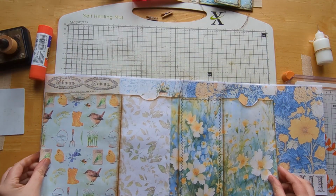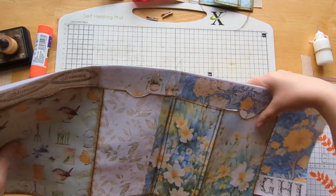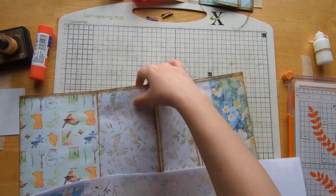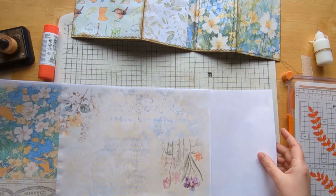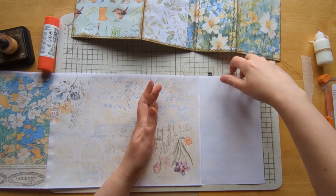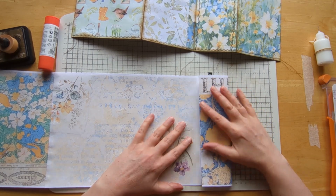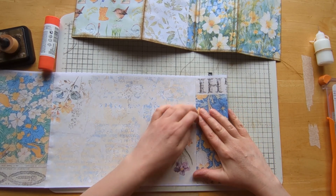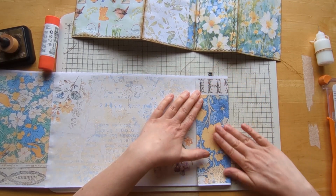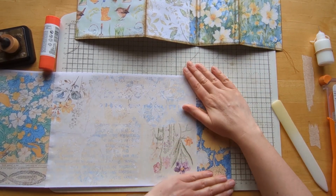And let's just see where, did I just naturally fold that one over to meet it? I think I did. Yeah, I did. Okay. So I'm working upside down purely because it's just easier for me to have it on the right side. And all I want to do is just do a slight little overlap on here. And then fold that down. Give it a bit of a burnish so that we are nice and flat.